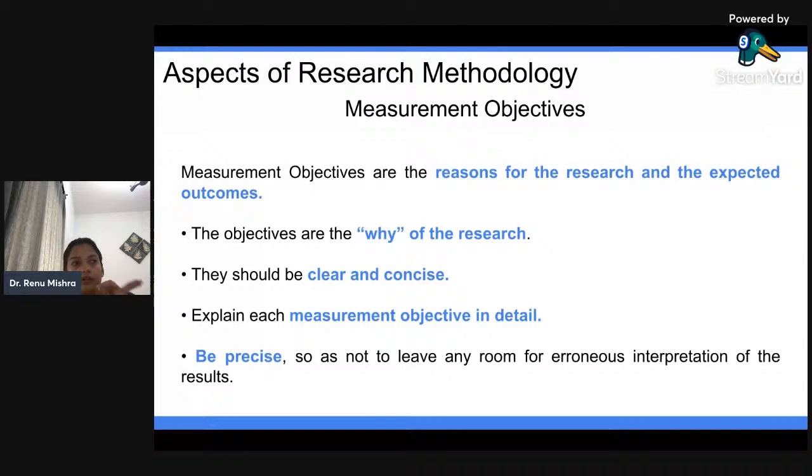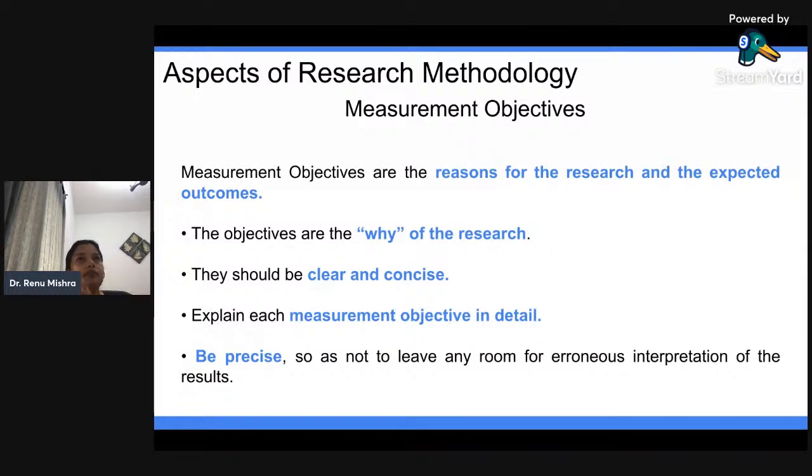Probably they think that they will be having better financial security. This ensures that they'll be getting a visa here, or this is their retirement plan and so on. So what I'm trying to get out of my research, I'm stating in the form of these objectives. Why measurement? Because we measure these objectives with the help of the data which we gather and we analyze.